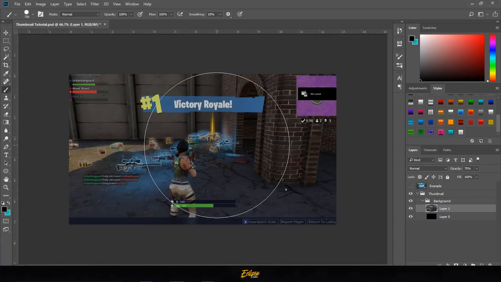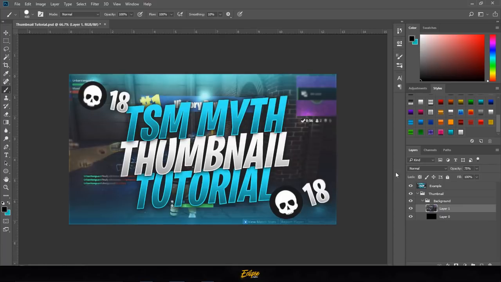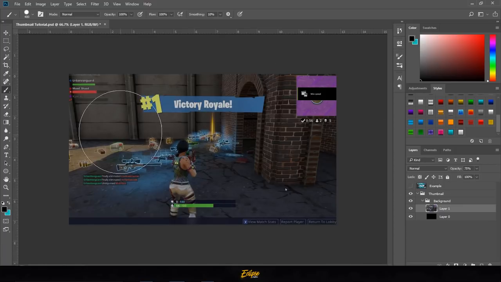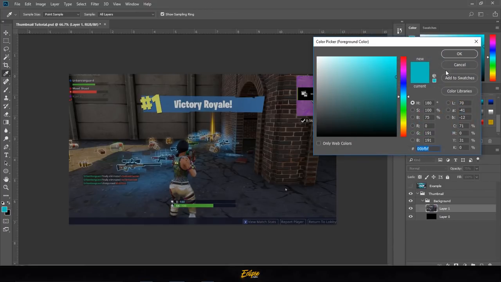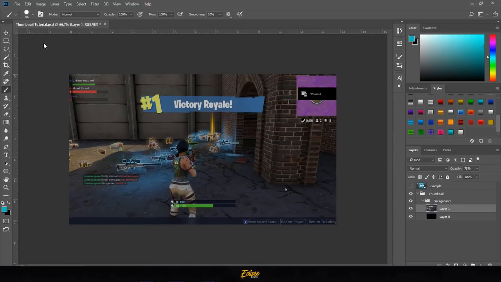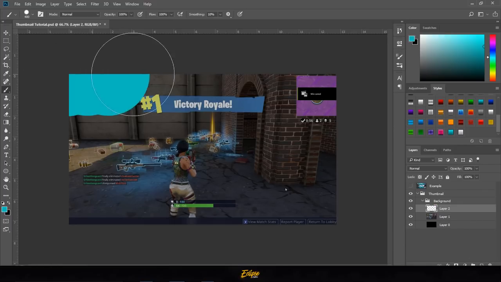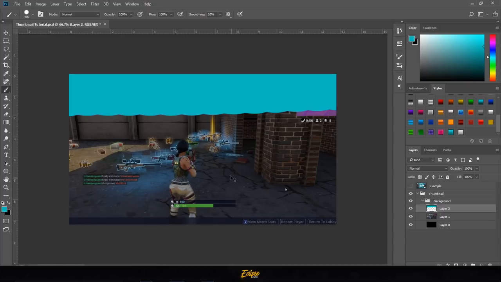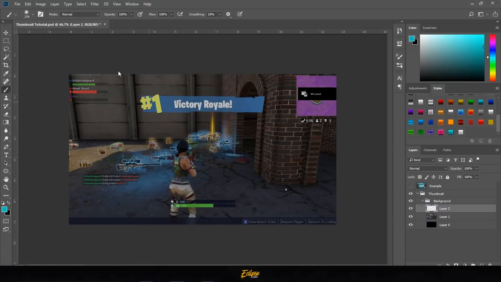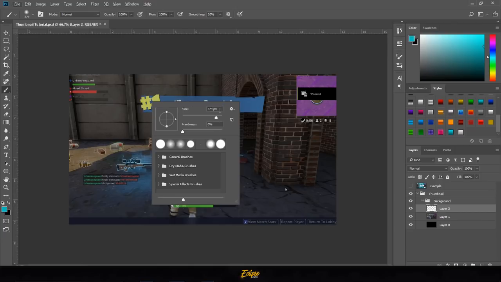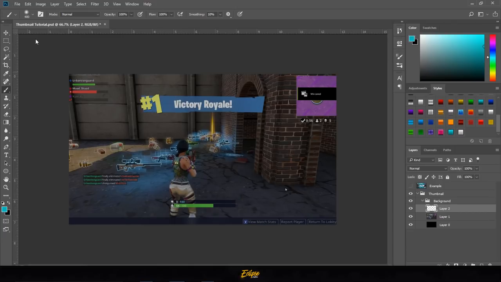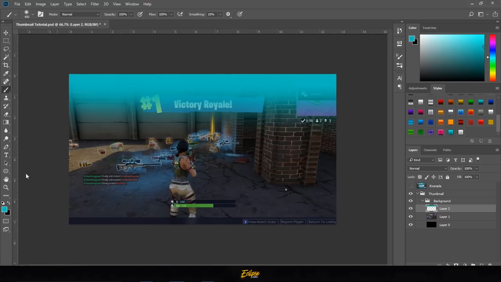So that's looking good. So what we're simply going to do now is add a glow to the top. As you can see, we have this blue glow on the top and bottom. So simply going to grab this color here. If you want to know the exact color I'm using, it's 00BFBF. And so we're going to make a brush size of around about 400. I'm going to make sure we create a new layer, and make sure the hardness is on 0%, and we'll bring the size up to, like I said, 400. Okay, so we're just going to hold shift and drag to make a straight line with the brush.